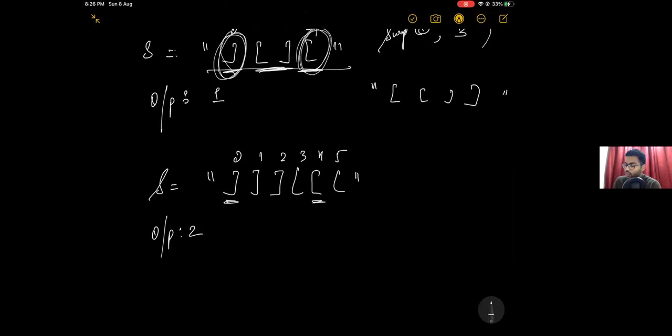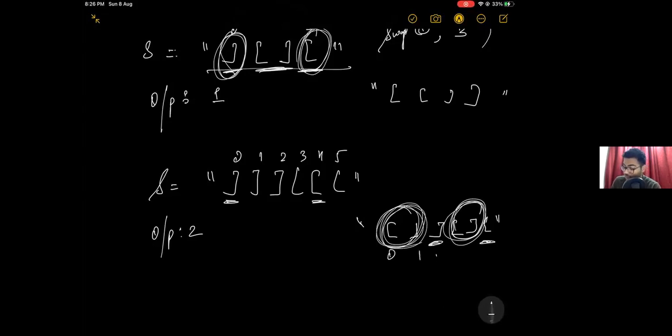Why am I telling this? Because if we swap these two, we get a string like this. So here we see that this part is balanced, this part is balanced, only these two brackets are not balanced. That is better than the previous state, obviously.